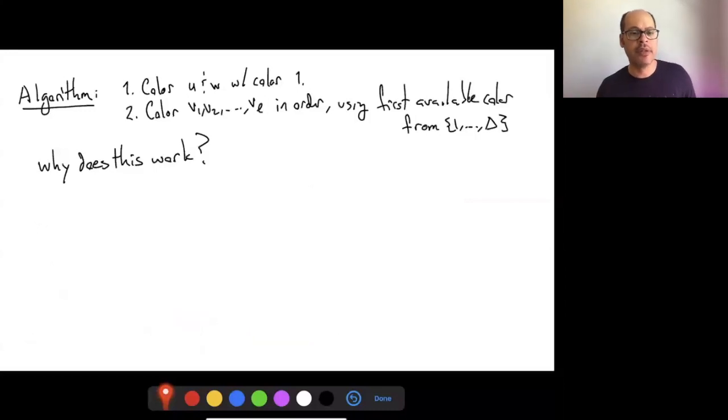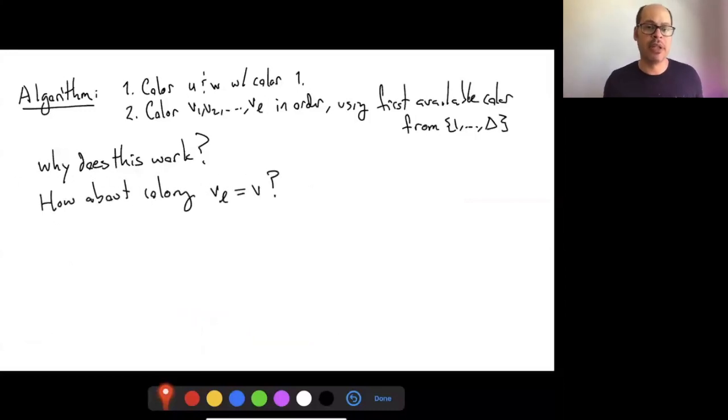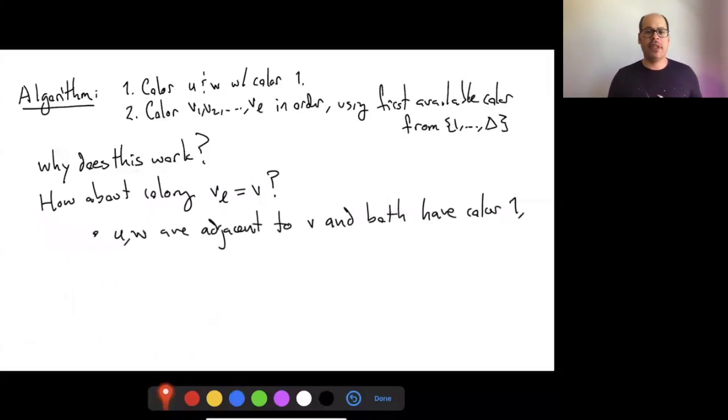The only thing that we now need to figure out is what happens at the very end when you get all the way to V. Well, when you get all the way to V, realize where you are. You have these two vertices that are adjacent to V in that original diagram. We have V and we have U and we have W, and these two are adjacent to V, and we gave them in the beginning color number 1.